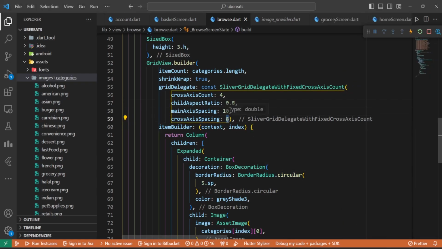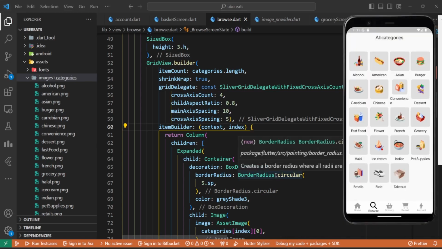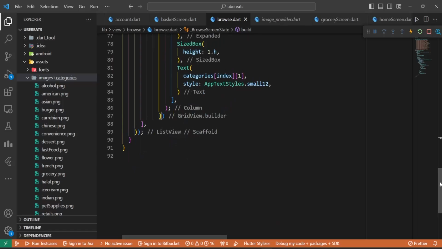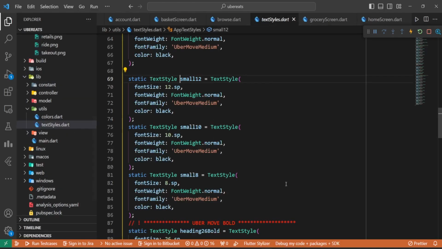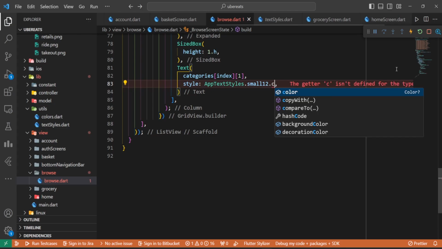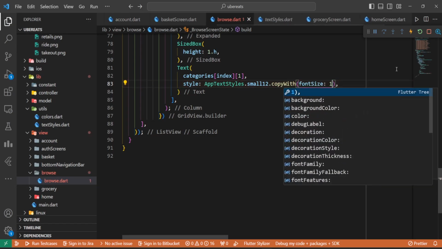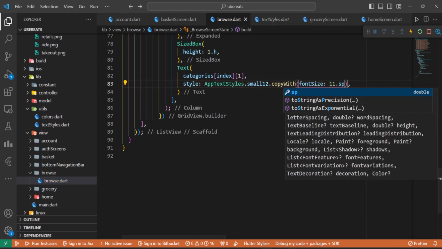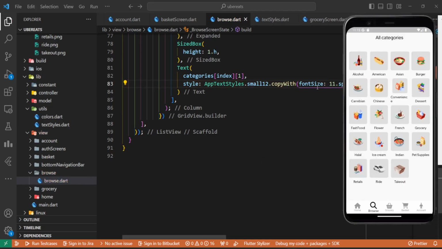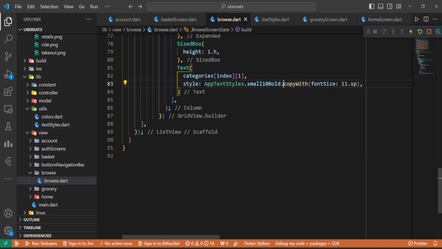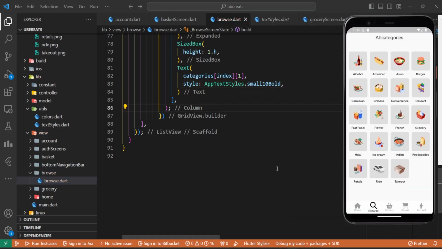Still not fixing the issue. Okay, not good. We have to roll out with another font size, 12.sp. Let's copyWith fontSize. Let's go with 11.sp. Let's save it. We have to move on with small 10 only. Let's go with small 10 bold and remove this. Let's save it. Okay, now it looks good.